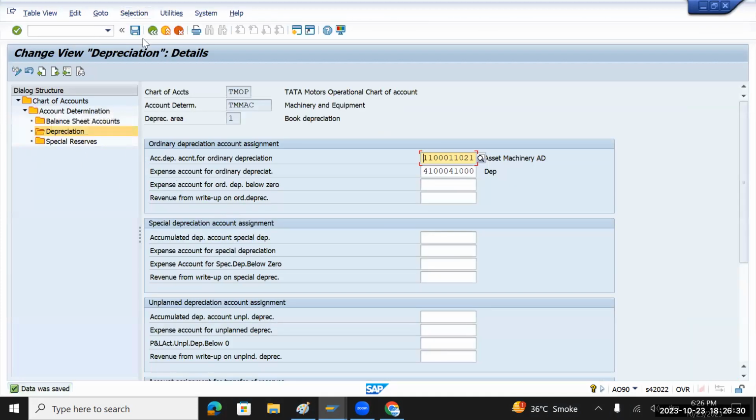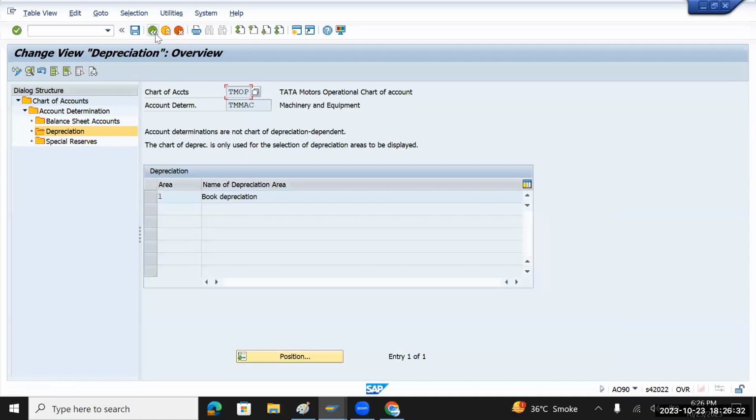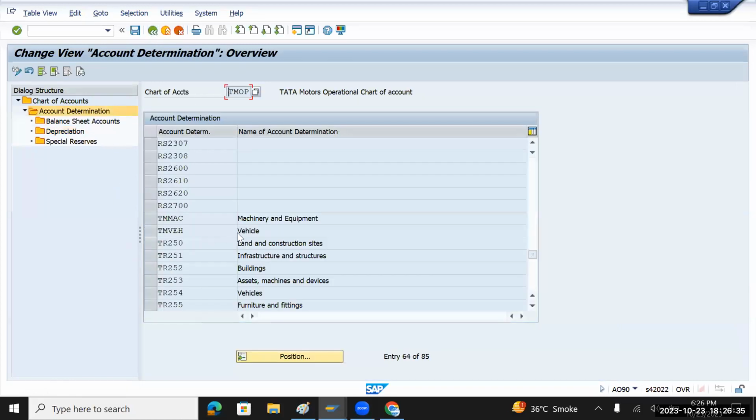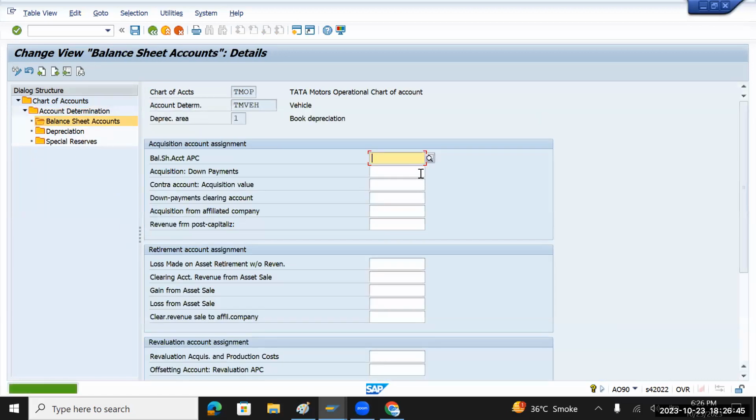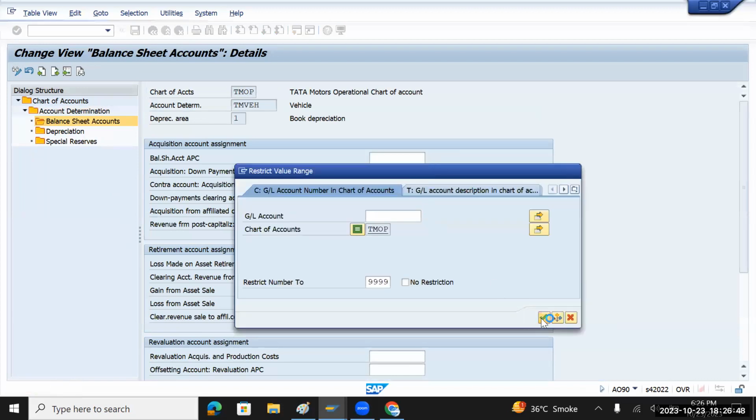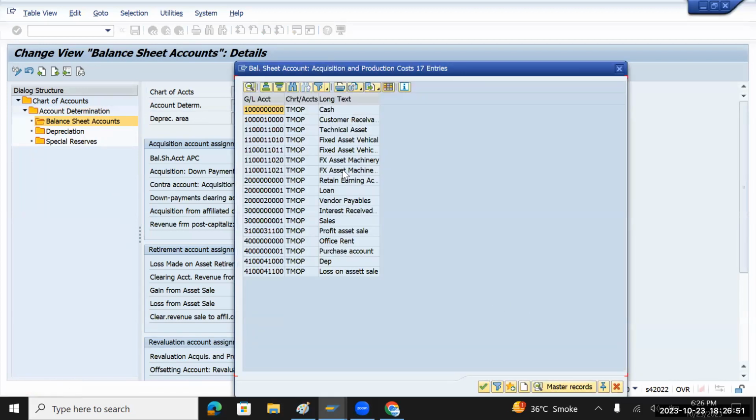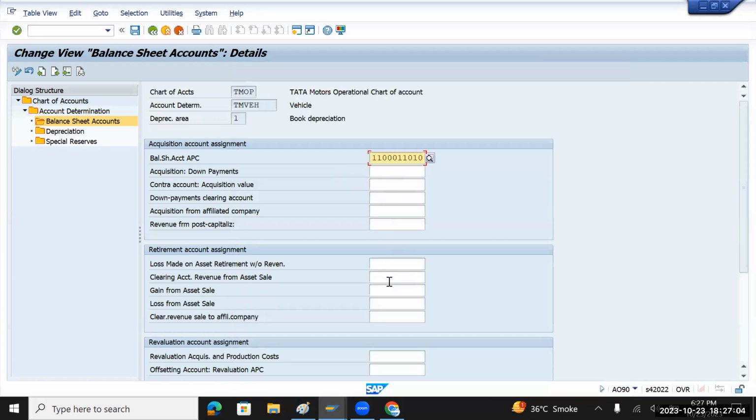In the same way, we are going to create vehicle-specific transactions also. Balance sheet. For vehicle, we have a balance sheet account. So we'll select balance sheet account here, fixed asset, vehicle, and these accounts will remain the same for everything.